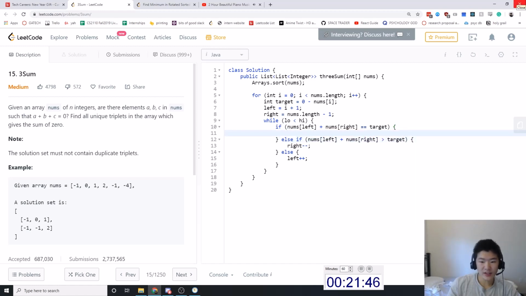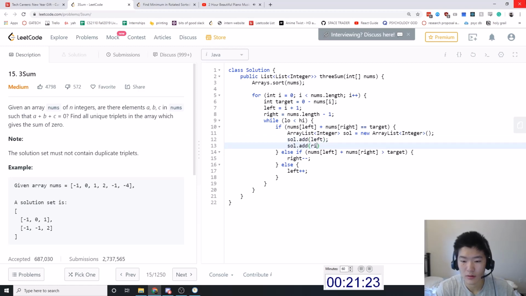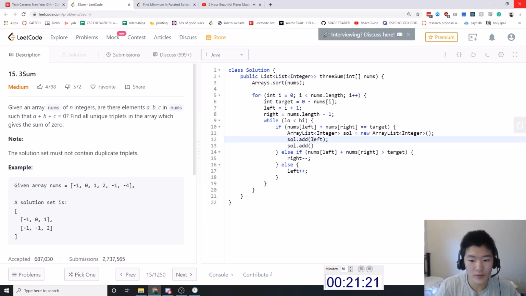Then we can add this to our solution. So we'll do, I don't know, array list or probably linked list. Yeah, array list is fine for this, because our solutions aren't very big. And then we'll just add. Oh god, what am I doing?